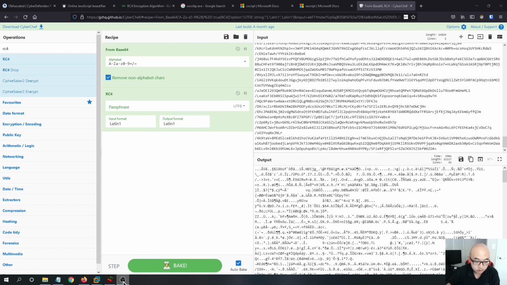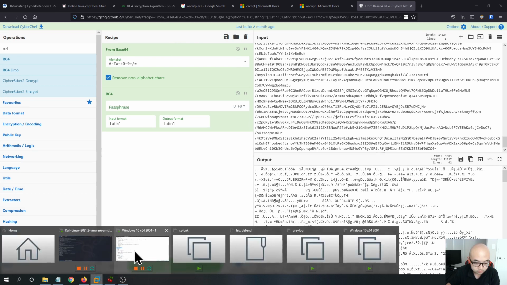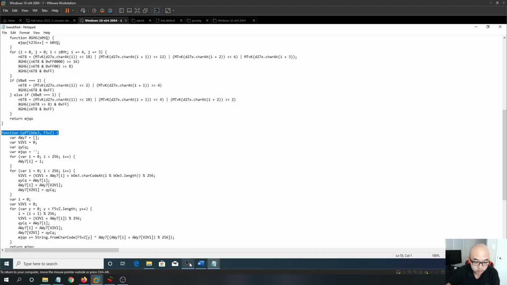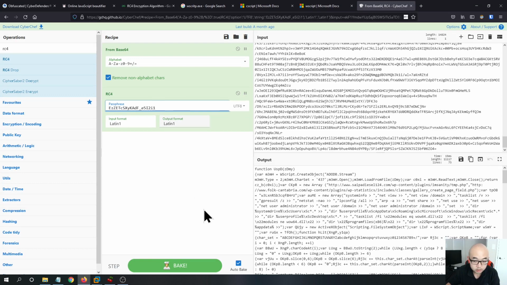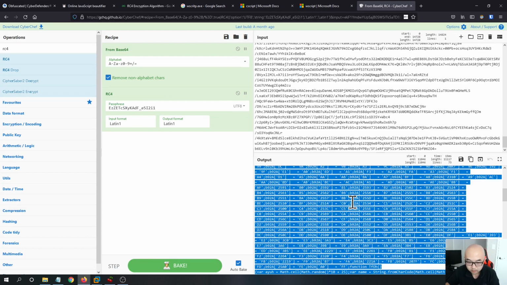So we go into Windows, copy the decryption key, and paste it in here.